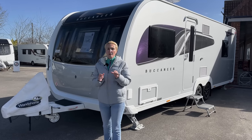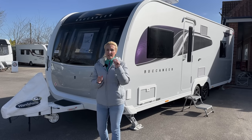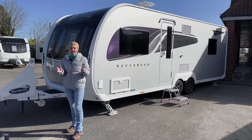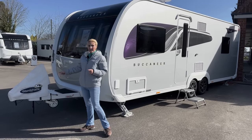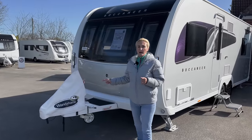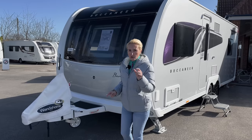That's not a huge payload for such a big caravan, so bear that in mind. Uplating — you can only upplate the Barracuda to 2,000 kilograms, so that's 10 kilograms, giving you a payload of 169. Whether it's worth the extra 10 kilos is totally up to you. Nose weight is 150 kilos maximum — that is a heavy nose, so make sure you check your tow car to see what the limit is.